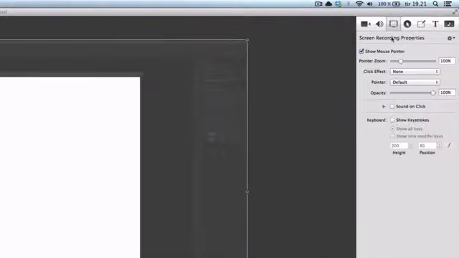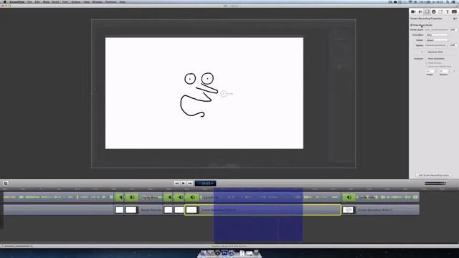Okay, so now what you want to do is select your video layer down here and then go to screen recording properties, which is this tab up here. You can actually control the mouse pointer here, the cursor. So if I just find a location here, you can see the cursor. You can actually see that little crosshair, the Photoshop brush cursor in here. You can choose to hide that, which is pretty awesome. What we want to do is actually change this mouse cursor into a custom image, which we will then use in After Effects. So we have something that's a lot easier to track.